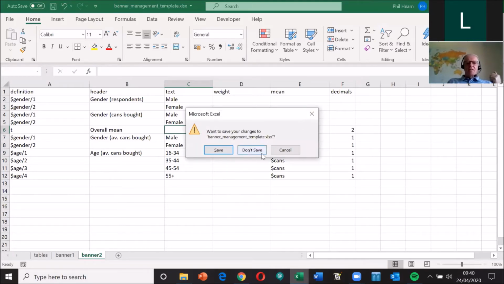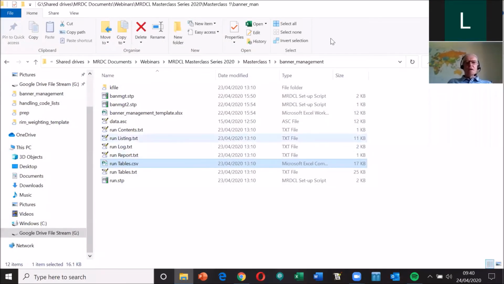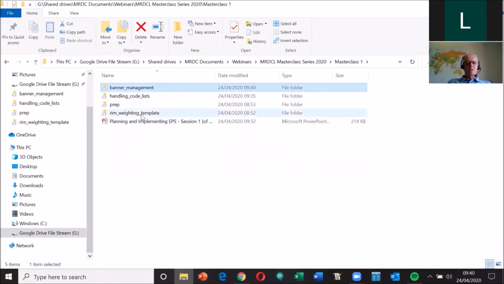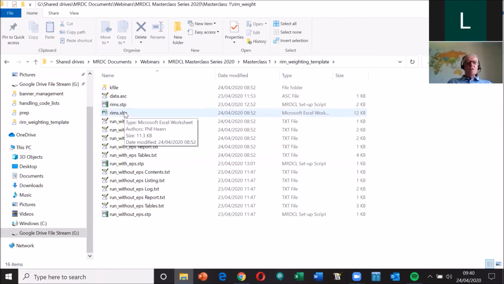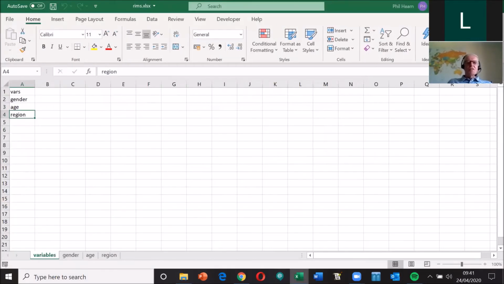So let's now go to the other example that we're going to work on today, which is the rim weighting example. If we go to that workbook I showed you in PowerPoint just now, this is remarkably simple to understand. These are the variables I want in my rims. They're the figures for each of the spreadsheets. It's really almost self-explanatory. It doesn't even need an info worksheet to teach people how to use it. If somebody sent this to me in support and said it wasn't working, I could understand what they're trying to do instantly, because it's just so obvious what's going on.